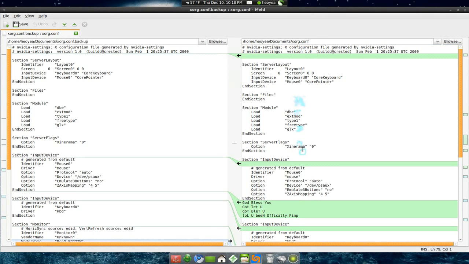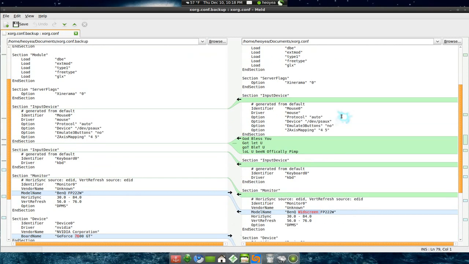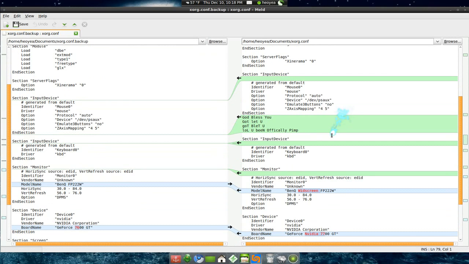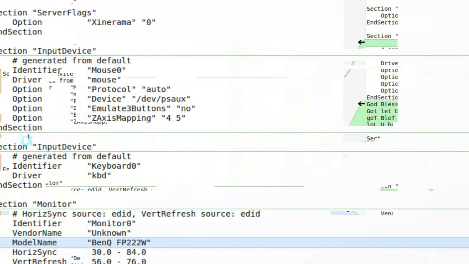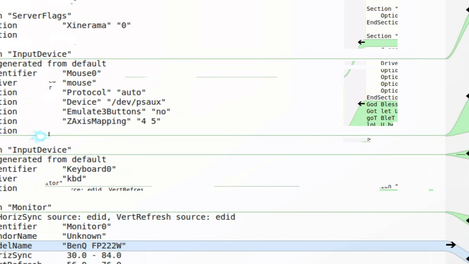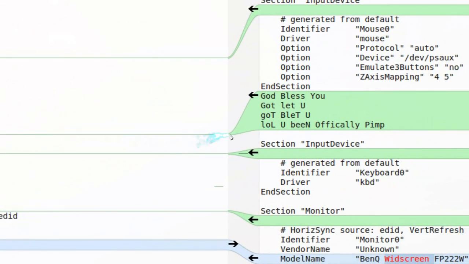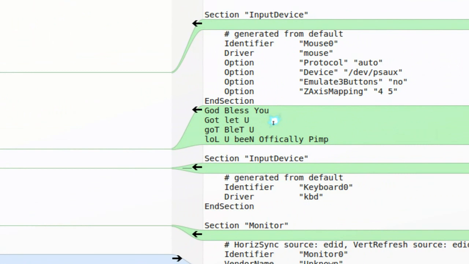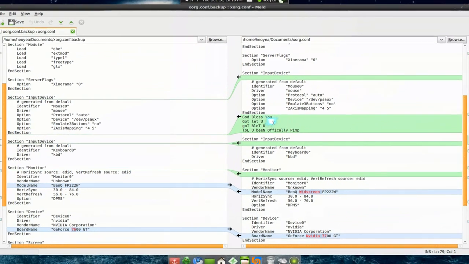Click OK, and you see here it goes. It's a good visual way to see which one you have changed. So this is my original over here on the left side, and on the right side is what I have changed, and you can see the colors. Green means you added something in. So you see over here there was nothing after this, but I added something in, and you can clearly see that with the colors.